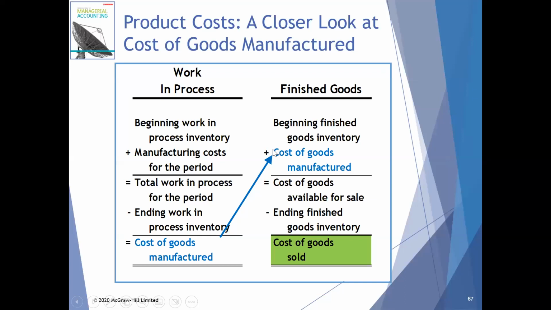So cost of goods manufactured will go here in the finished goods as I explained. Then last will be the cost of goods sold. So the cost of goods manufactured here will be added in the finished goods product. For example, we have 1000 spiral notebooks, and we have some stock here. The value of that will be added, giving cost of goods available for sale, and closing stock we deducted, giving cost of goods sold. How many books were sold, the cost of that will be calculated here.